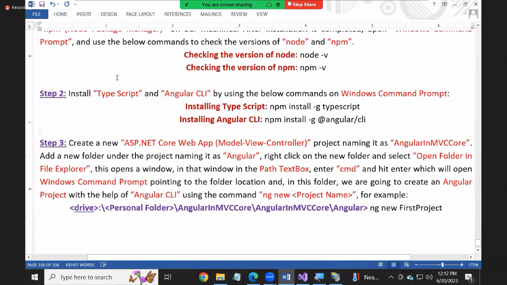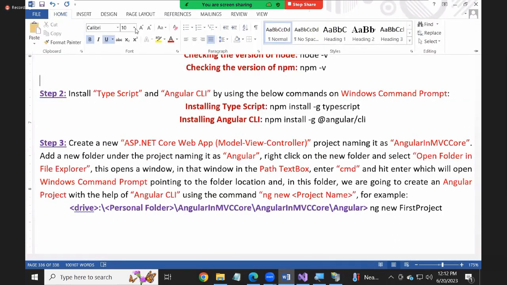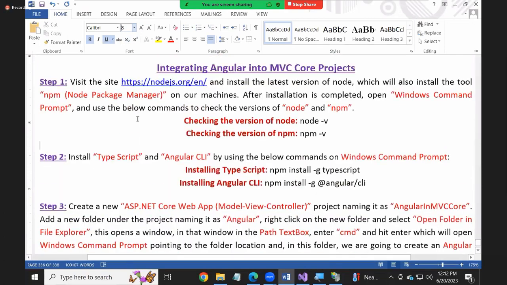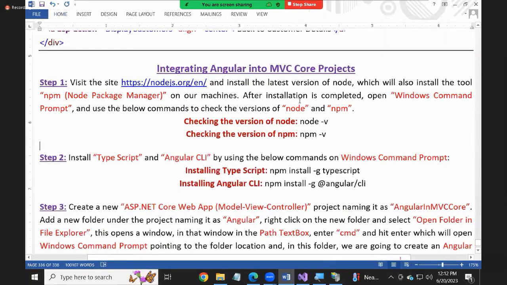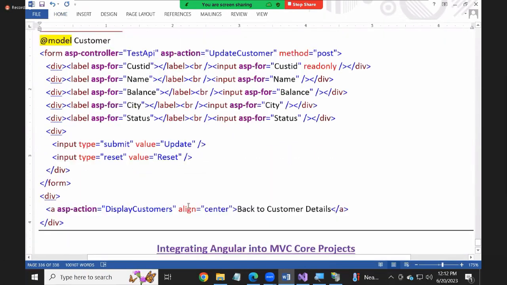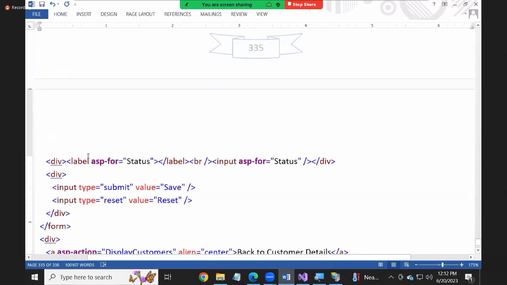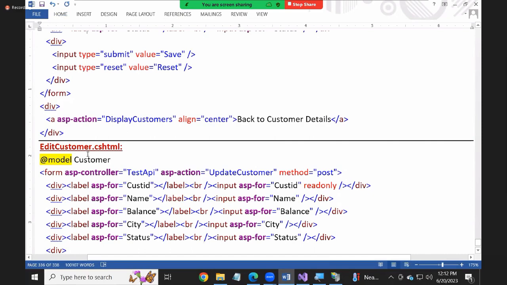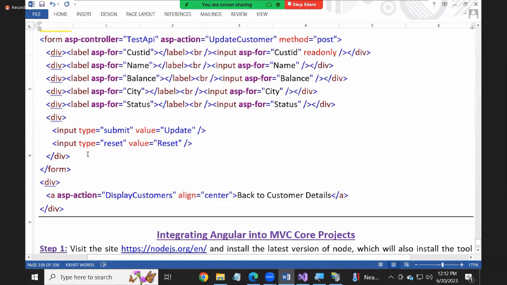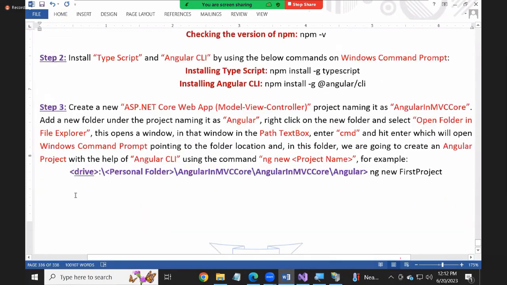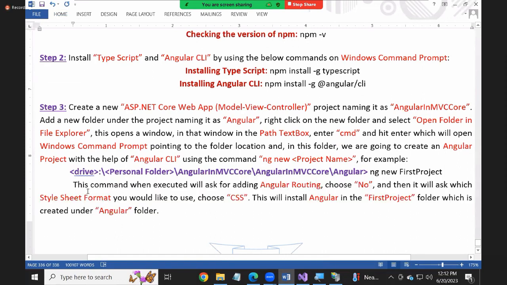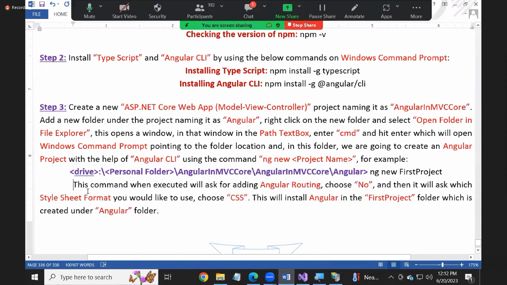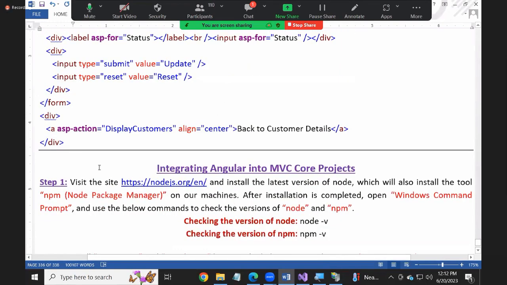Fine, guys. Finally, the last thing in our pipeline. All of you are attending Angular classes, right? You're doing Angular. I am not going to show you Angular here, but tomorrow, if you have an Angular project and want to integrate Angular with MVC, how do you do that?